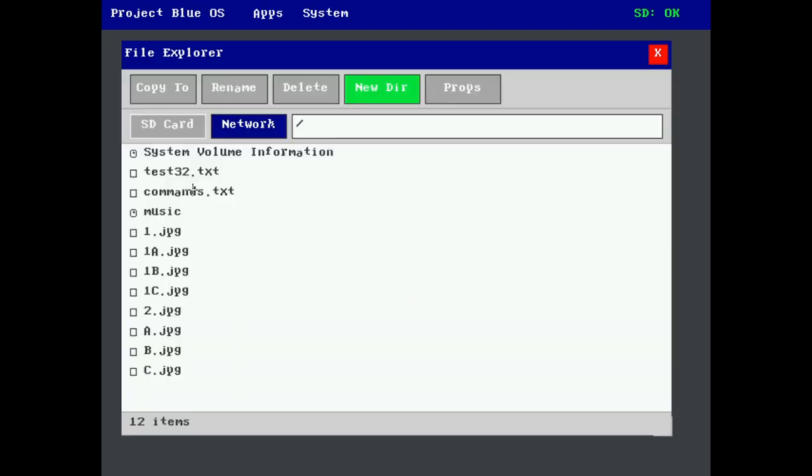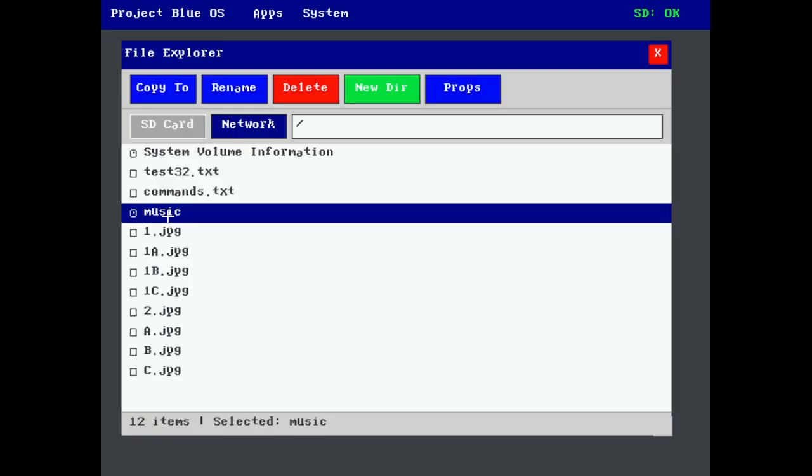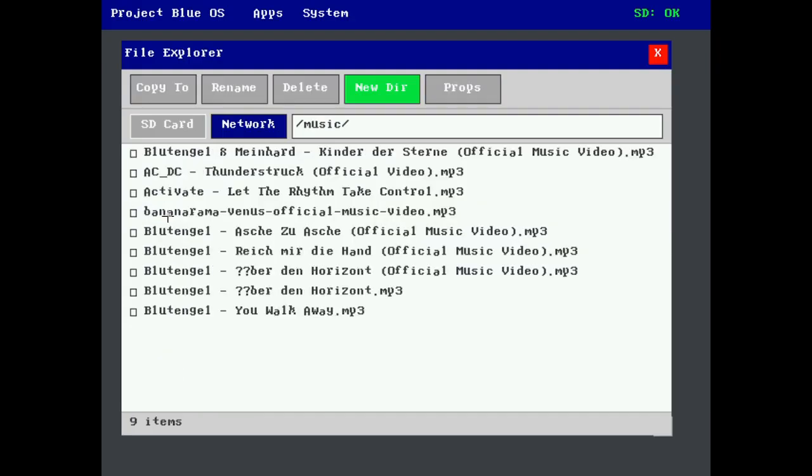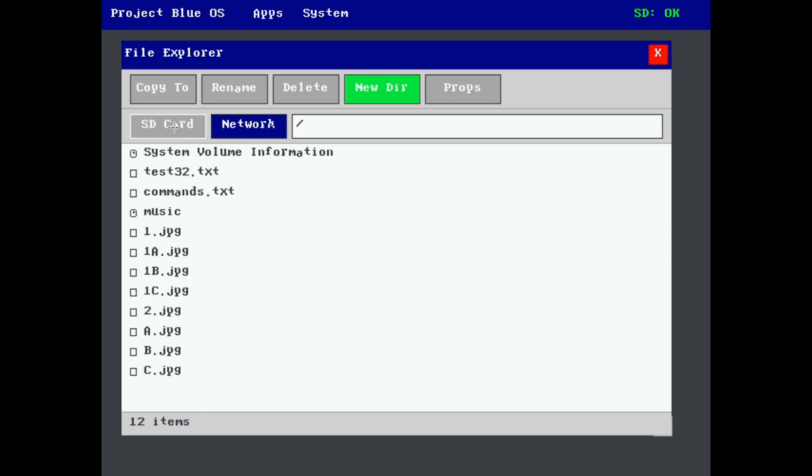So it's basically a protection, because this is a microcontroller, right? This is not your computer. You don't want to delete a directory. Like for example, I shouldn't be able to delete this music directory if there are files in it, right? You'd want to delete your files first. Then you have the intent, so that directory is empty. Now you can delete it.